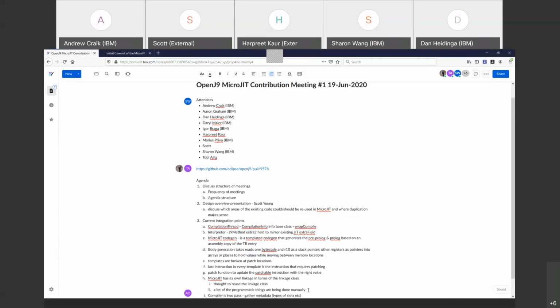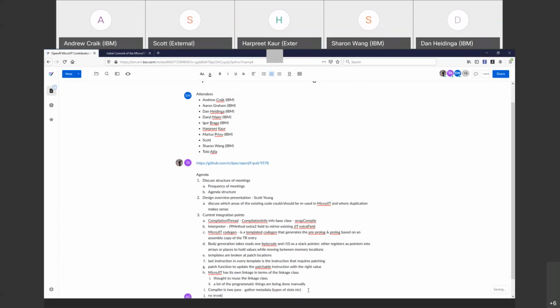And for knowing how much data we're going to need to make space for things like calling static, or we don't have invoke virtual yet in our private repository where we've been kind of working on this before making PRs. But we did get invoke static working, and we need to implement in our first metadata pass how much space needs to be saved on the stack so that we can call that ahead of time, reserve all the space ahead of time.